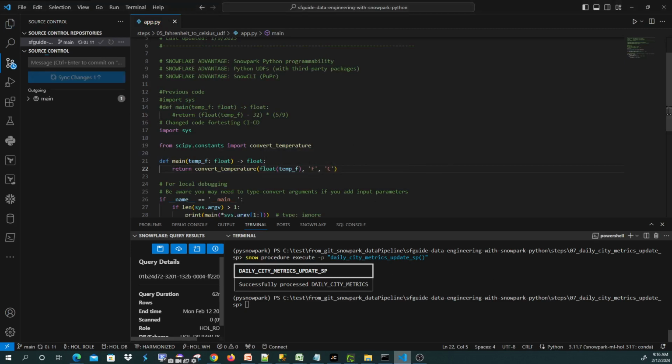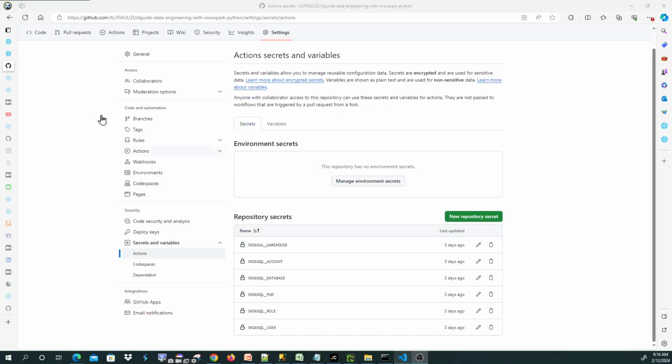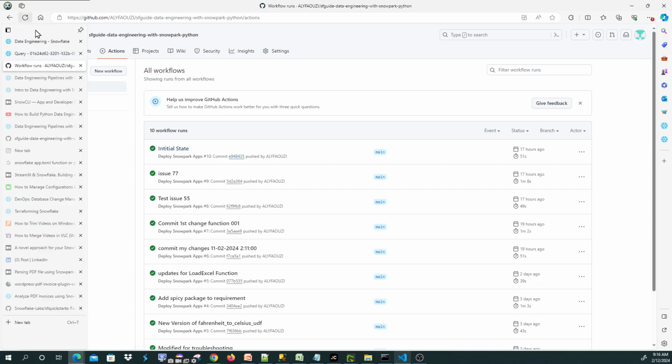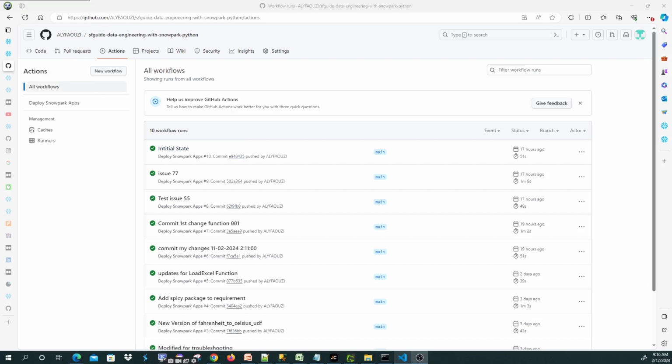Yes, we need to push, and we need to check on the Git Actions state. I refresh. As you can see here, the change for demo purpose is in progress.